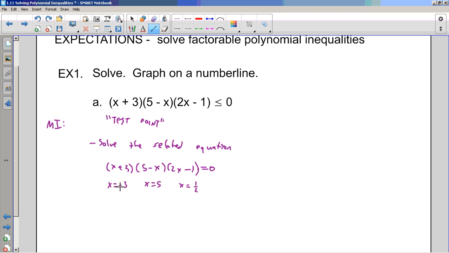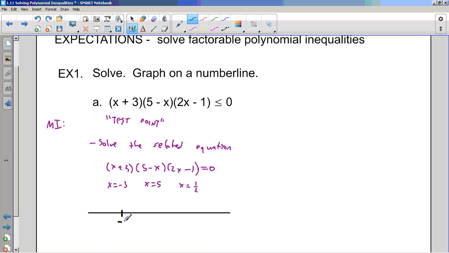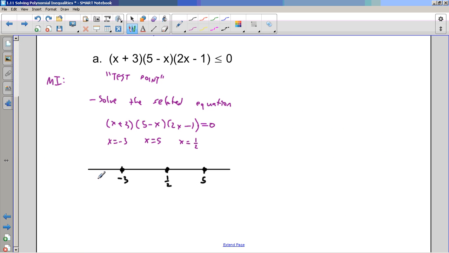Well, that means these are our cutoff points between solutions and non-solutions, right? And in fact, we also know that these are, I'm going to put them on there, because it's less than or equal to, these are actually solutions as well. So the idea is that if I find a solution in one of these areas, the whole region will be a solution. Now, it's not as easy as the linear, but there's only 2 regions, right? How many regions do we actually have here to test? Well, we've got these 4 regions.